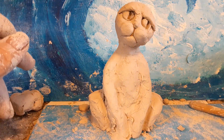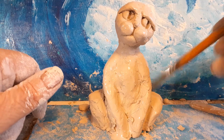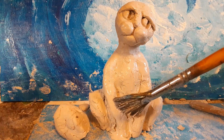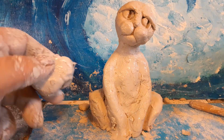Okay, now also I want you to know that this clay you really have to keep damp. Not wet, but you should dampen it. You can spray it with a misting bottle, if you want a water mister. I don't have one handy. I don't know where it is.